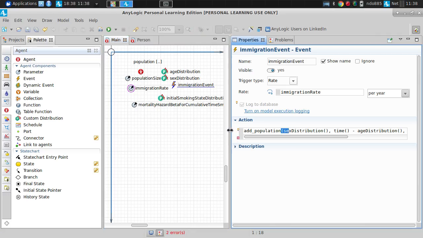The reason it's complaining is, well, it shows you right here. Now it's expecting a final double value. This is the SES. It's expecting us to tell it what SES to use. And for immigration, we might have a somewhat different SES, right? Maybe those who come into the population are of higher SES because they're selected by certain skill sets.